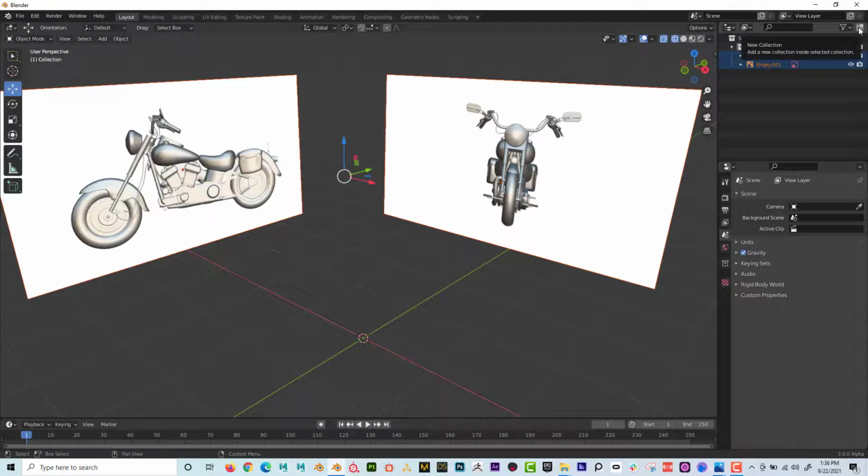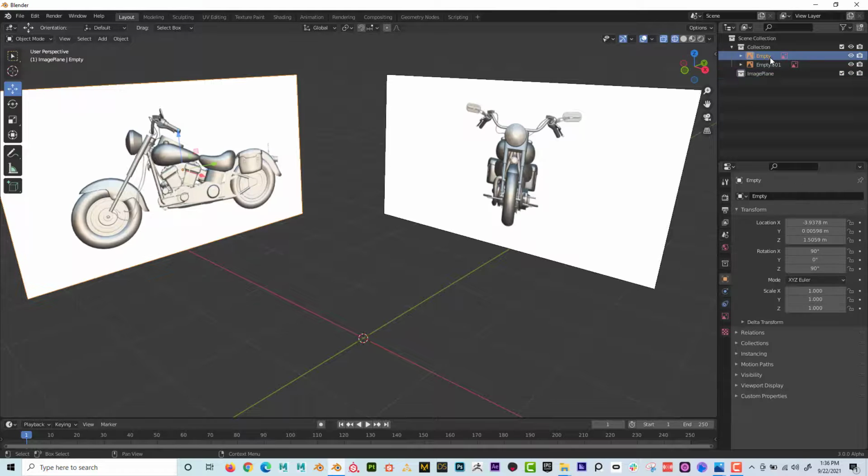I'm going to create a new collection. If I go up here and click on that, I'm going to name this image planes. Then I'm going to name this one. This is my side. And the other one obviously is my front. Now, if I want to move those to image planes, I'll select both of them, put my mouse in the viewport, and press M for move. Then I choose image planes, and you can see it moved them to the image planes folder.